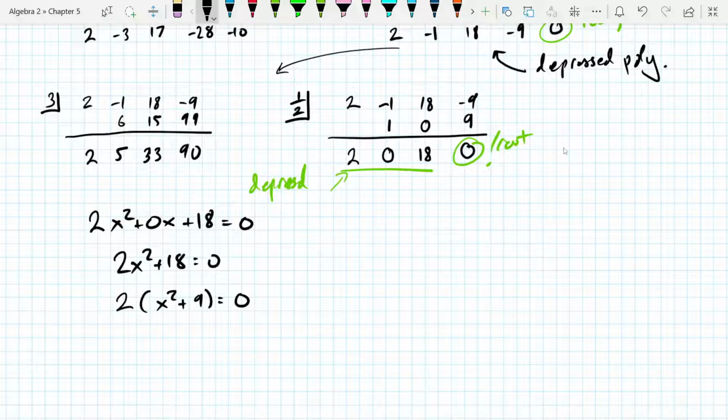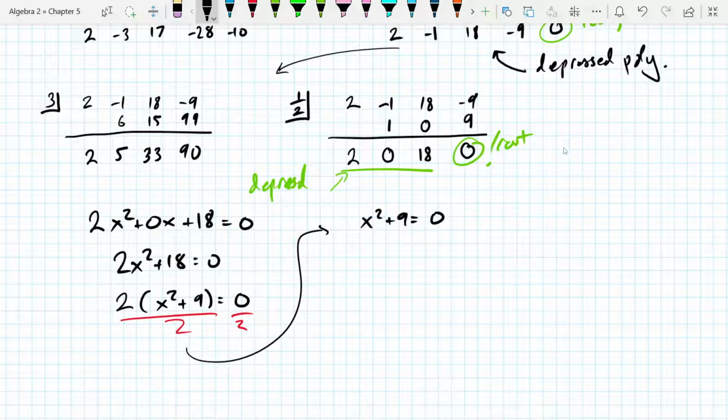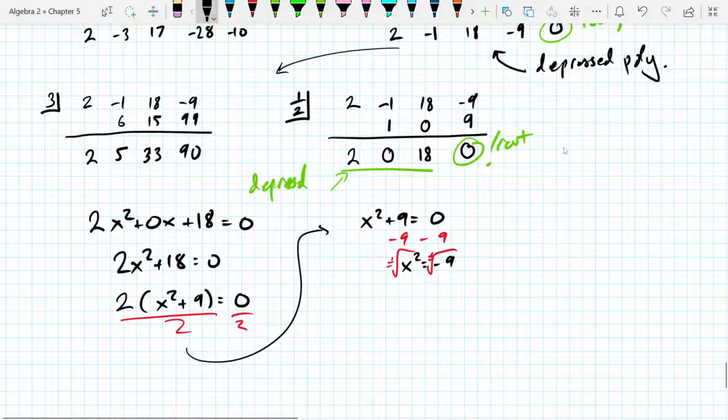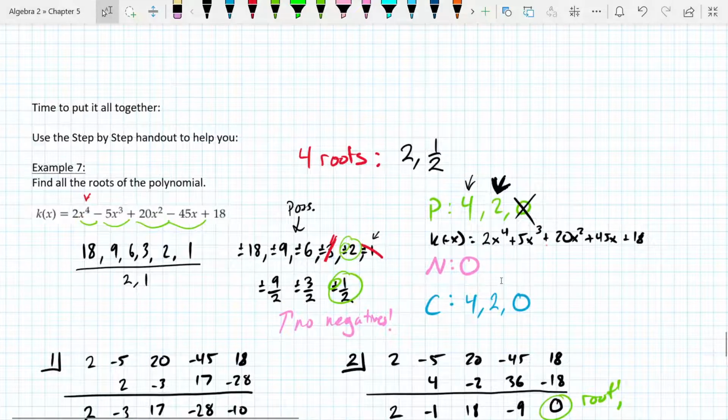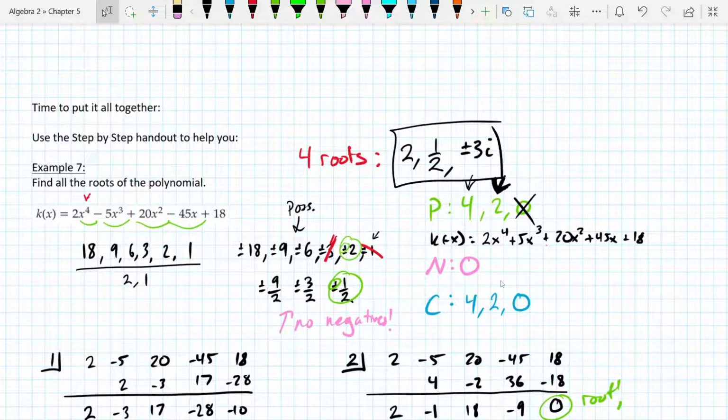Well, I know 2 can't be 0. There's no variable there. So all I've got, well, I could divide both sides by 2, right? This is what I've got now. I've got x squared plus 9 equals 0. Well, I know how to take the square root of stuff. And I get x squared equals negative 9. Take the positive negative square root of both sides. And I'm taking the square root of a negative, so x equals plus or minus 3i. And guess what? Look back up here. Plus or minus 3i. There are 4 solutions right there. 2 of them were positive, 2 of them were complex.